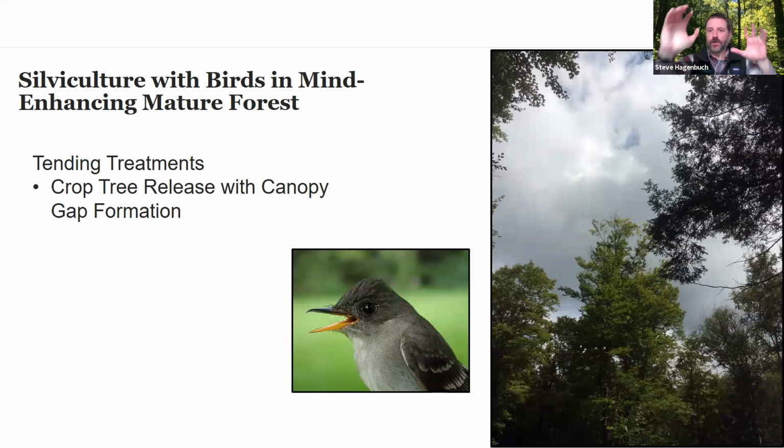We're talking about creating a small hole opening in the canopy. How big of a gap generally would we be thinking about to go along with this treatment? Yeah, these are small gaps, and they would certainly be less than a quarter of an acre. So we're a tenth of an acre, quarter of an acre, really simulating that single tree that has fallen down to open up a little bit of sunlight in the forest. So they're very small gaps, which, as I described, close in quickly.